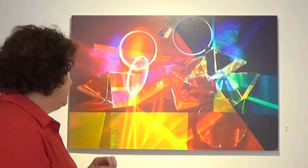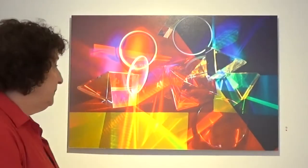It's usually about 12 by 12 inch little piece of paper underneath, or sometimes I actually use the panels that I paint on. So they have a lot of texture in them. When the color is focused on some of these areas, you get the texture of the gesso that goes on the panels. So I'm using everything I can think of in order to make a composition even before I take the picture. Why does it look like things are dancing in air? Because they're actually dancing in light.